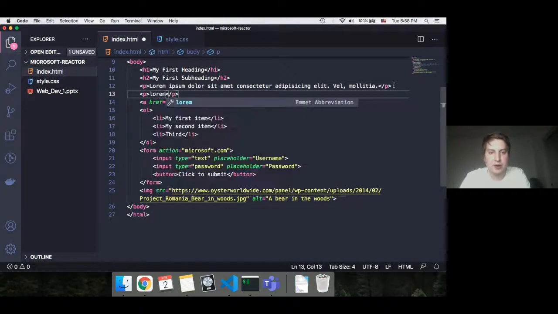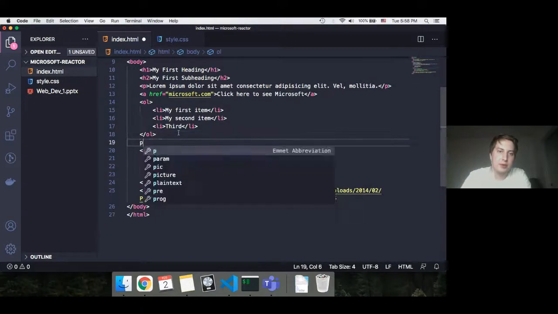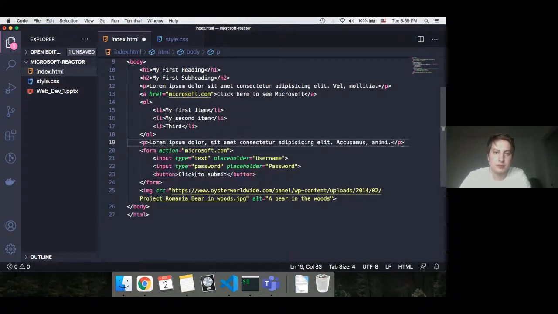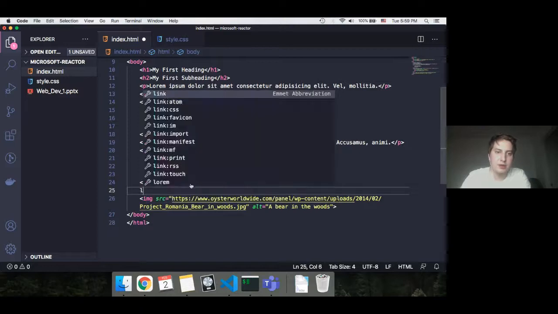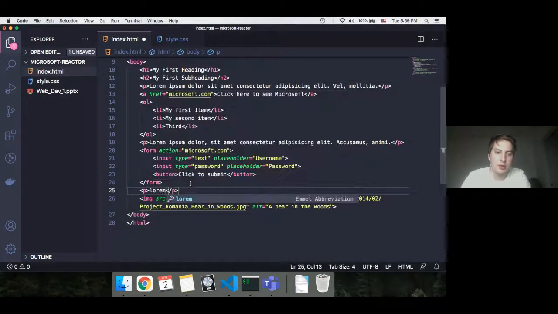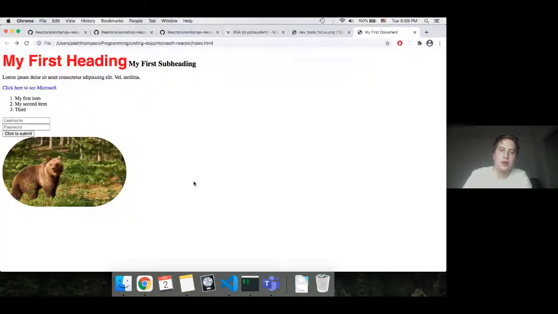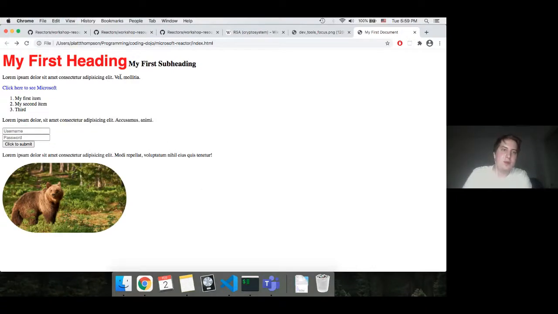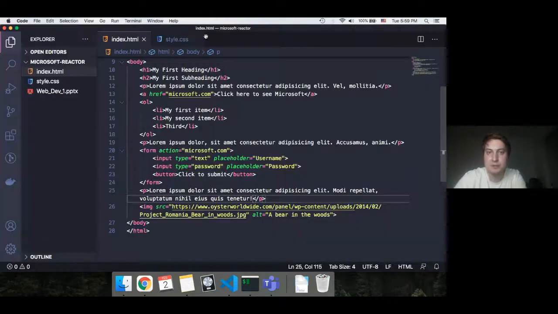So here's a paragraph tag. Go ahead and move it down below. Here's another one. I have all these different ones on the page, but let's say I want them to be purple or something.